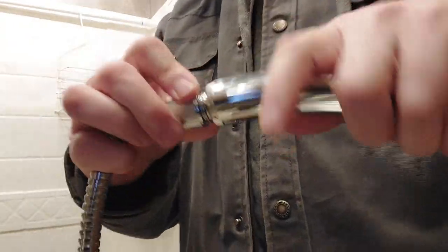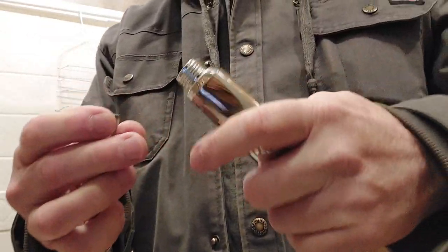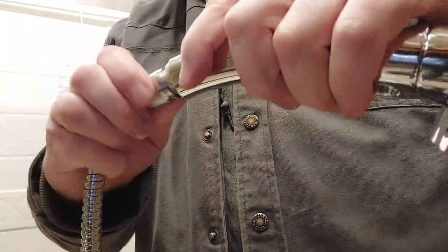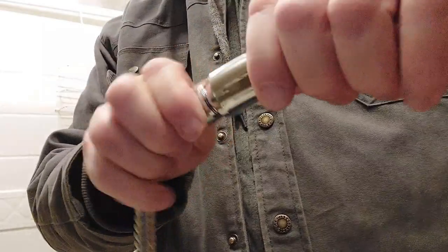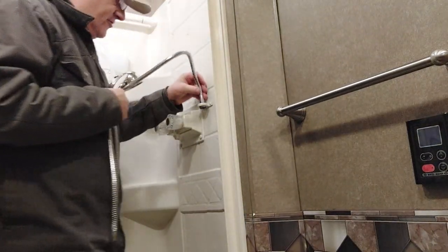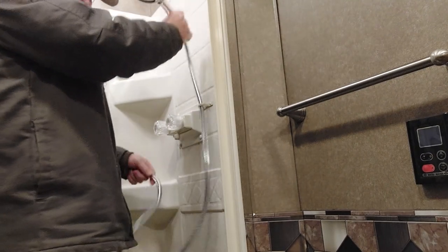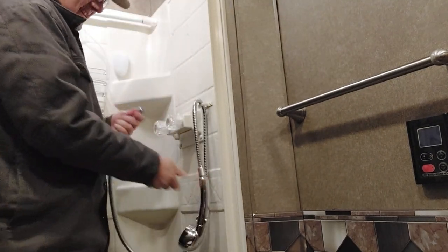Again, pretty easy to put together. If you look in here, there's a rubber O-ring. Make sure it's in there. Put this on. Just tighten it by hand. The O-ring makes it seal nice. The other piece, got to drop through this hole, bring it through. You can see how nice this hangs. All right, look how nice that hangs.